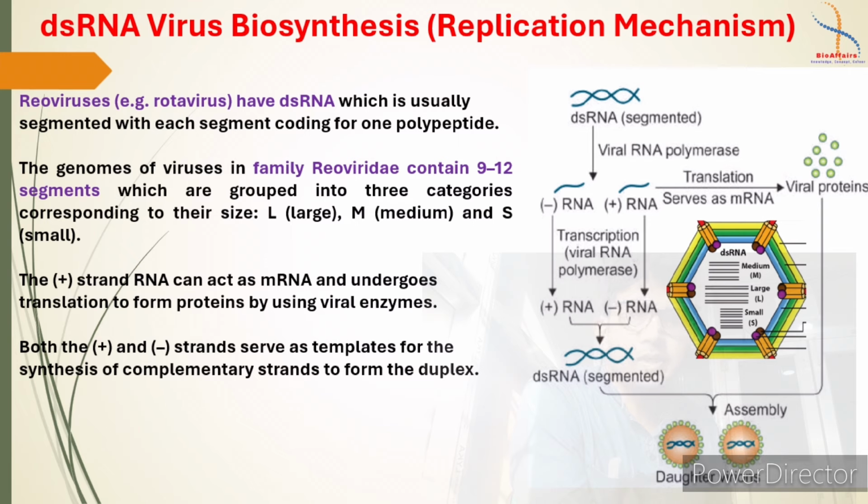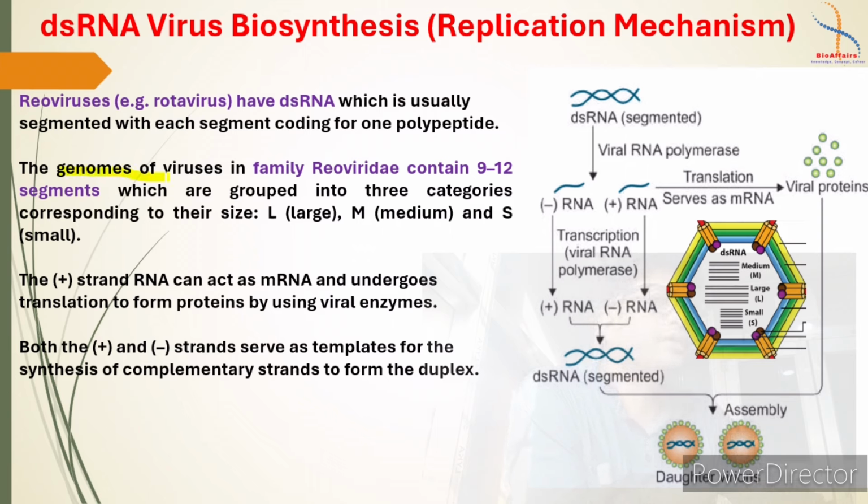So double stranded RNA viruses, in most cases, are segmented, right? So till now what we have studied, none are segmented genome, either a single copy of single stranded RNA positive sense or a single copy of negative sense, or double stranded single copy or single stranded single copy of DNA, right? Now first we are coming to double stranded RNA viruses where their genome is segmented. Now segmented, what do you mean by segmented?